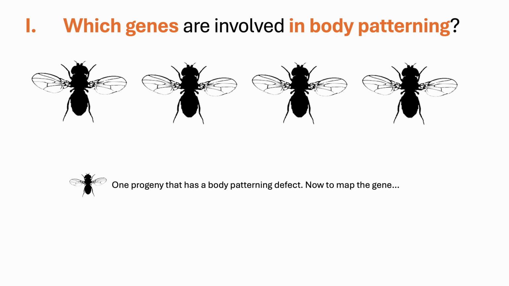Now you have to find out what gene it exactly is. And then you have to map the gene physically onto the chromosome. The chromosomes are long DNA stretches, and you have to tell me exactly along the length of DNA in what sequence there has been a problem that is giving rise to this body pattern.